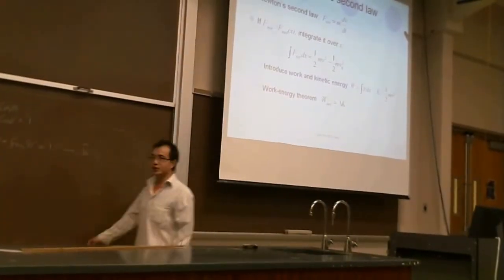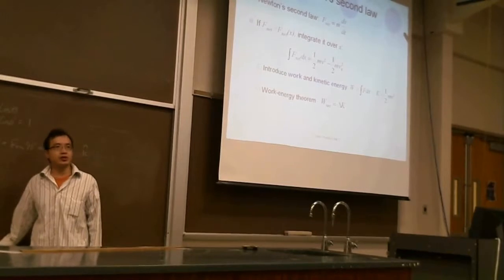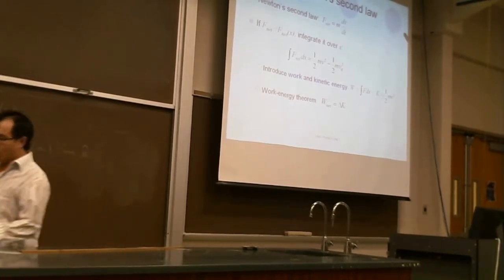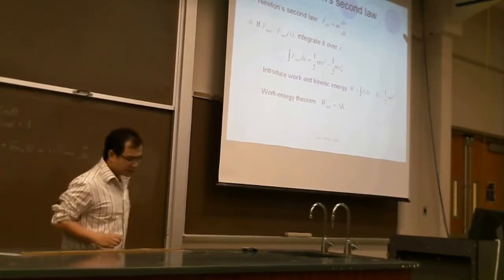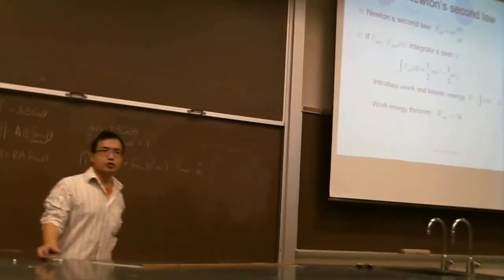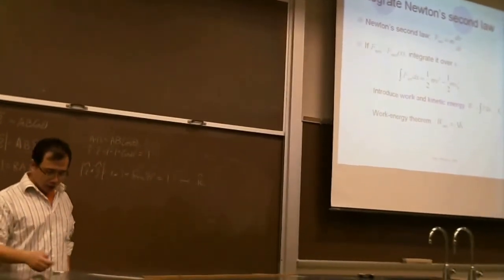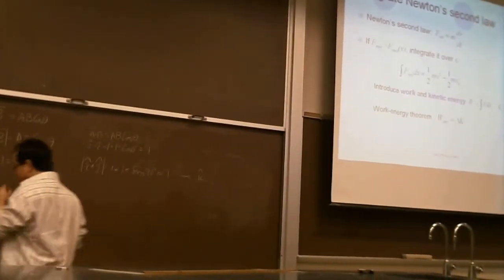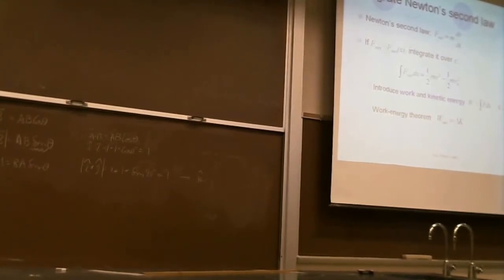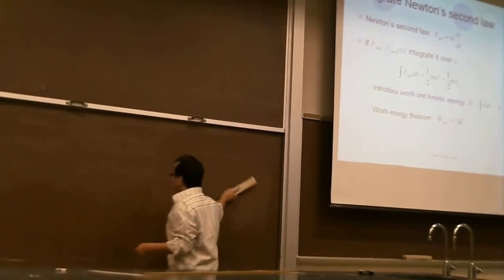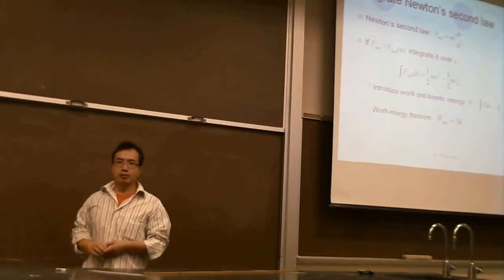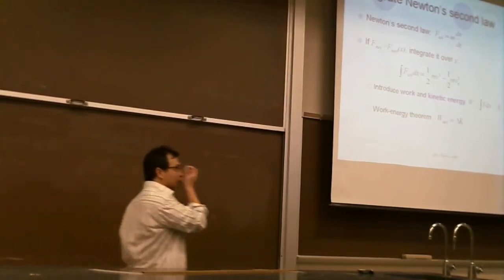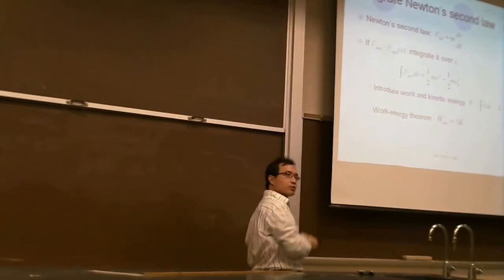Now, to start fixing this, let's go back to the one-dimensional situation. We're going to start with energy and work. I'm trying to show you that all these things are a natural extension of our previous knowledge, Newton's laws. How can we get the concept of energy and work from Newton's second law?